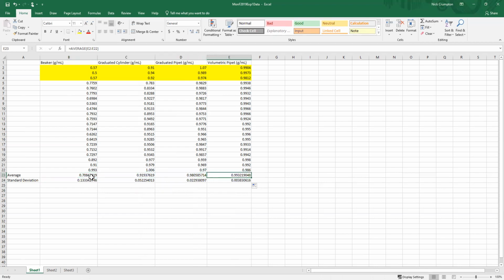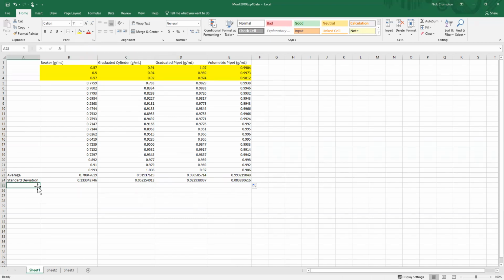So I now have average and standard deviation calculated for each of these pieces of glassware. We can see as we go across, our standard deviation gets smaller and smaller with each piece of glassware. So the precision in the glassware seems to be increasing as we go from beaker to volumetric pipette.